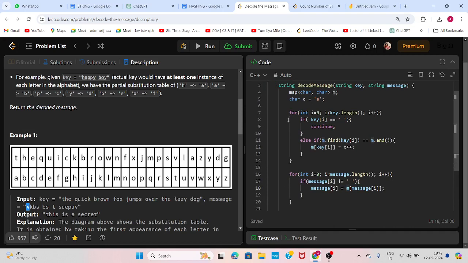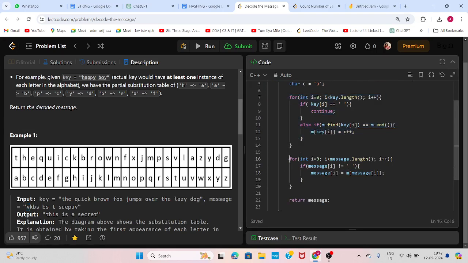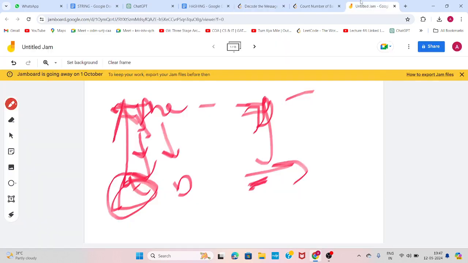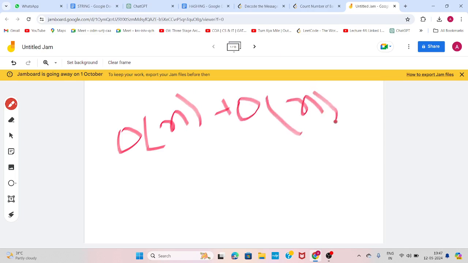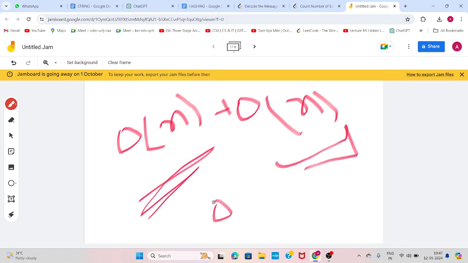If we talk about the time complexity, one for loop here, one for loop here. So the time complexity will be O of 2n because we are using two loops. I hope you all know how we take care of time complexity. If we have one for loop, it will take n time complexity. We have another for loop, it will take n time complexity. It will become 2 into n. Now 2 is very negligible as compared to n, so that's why it will be O of n.